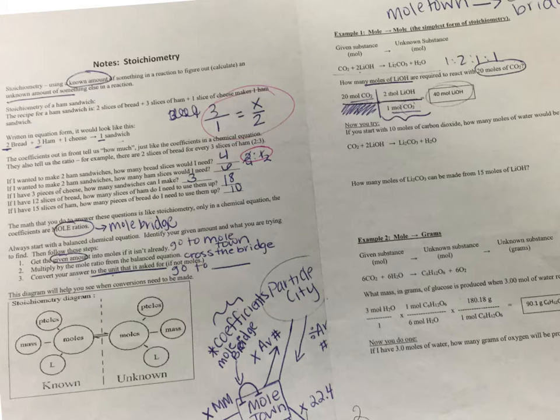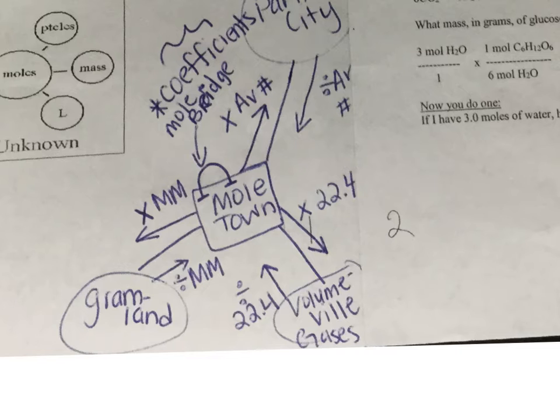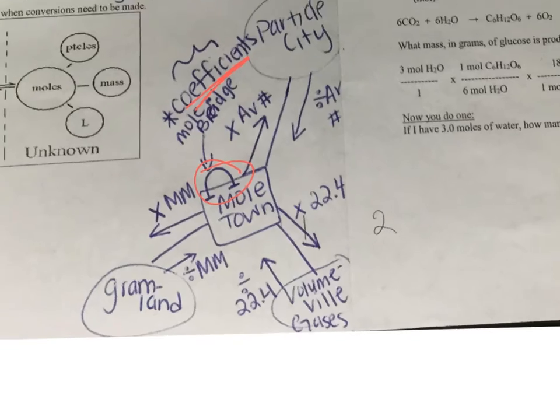The map. Okay, so we kind of redrew the map yesterday. We took a second to talk about how it's the same exact map. The only step that we added into it was this little funny bridge, right? We added in a little mole bridge. Basically, anytime you've converted to be a mole, now that we're approaching stoichiometry problems, which is comparing things across a balanced equation, we have to use a mole ratio where we're going to throw in those coefficients from your balanced equations, okay? So that is the only thing that changed.